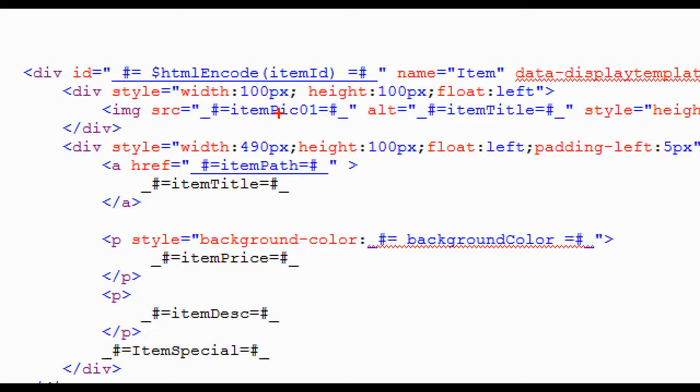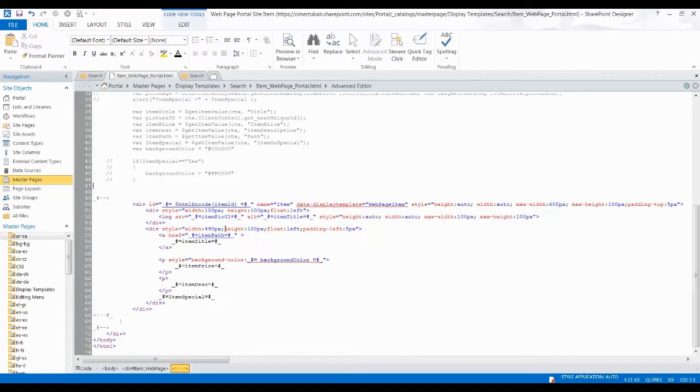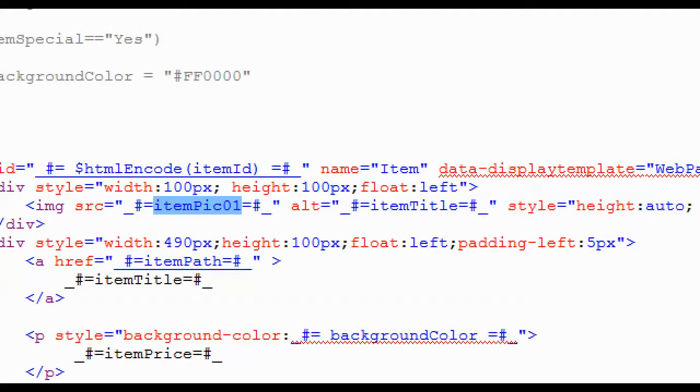The value of the image is coming from the managed property which we requested above, and we're setting the source of that item using this managed property, item picture O1.